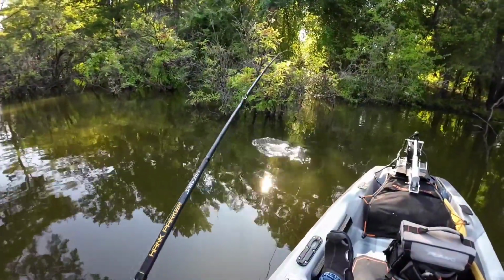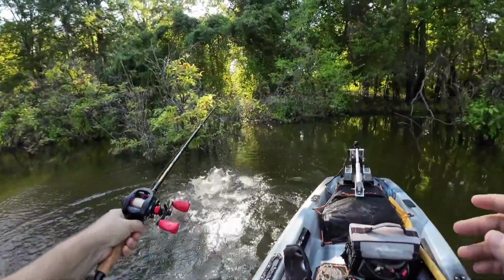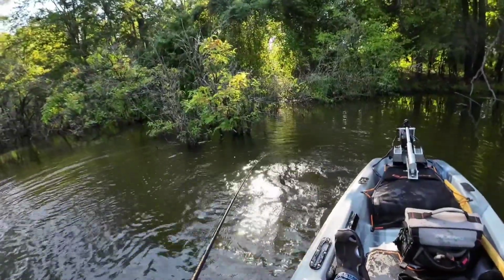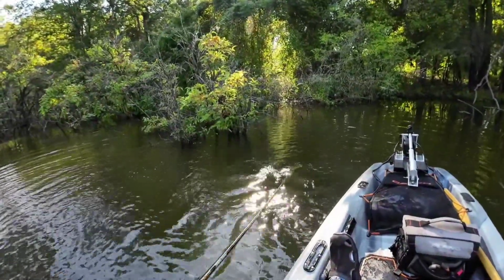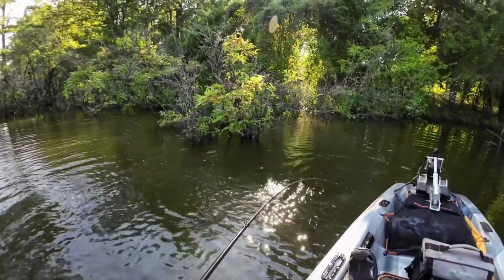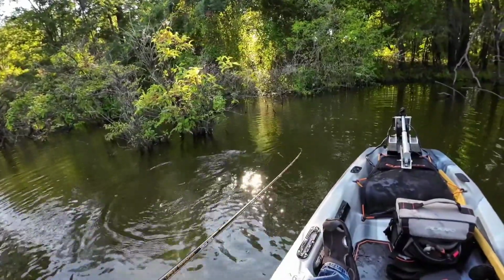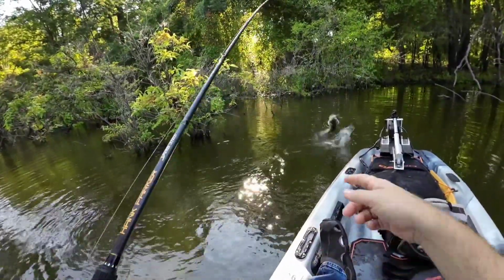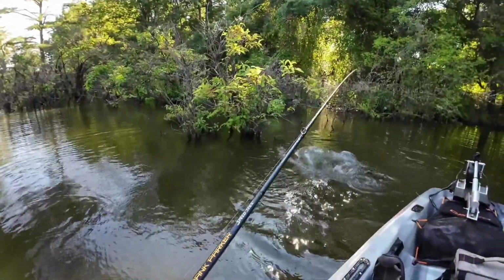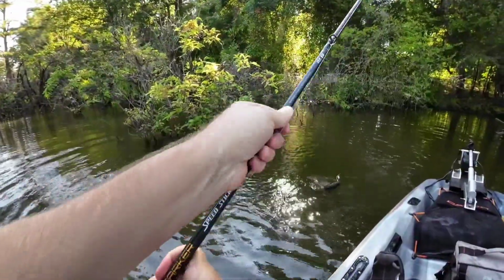Oh, that's a good bass there. Man. Give us a good splashing too. Come on, buddy, stay on there. He come right up. Oh, come on now. Oh, man. Up there trying to wrap himself around the trolling motor. I think I can say he come up there and got it if it went over that little sticker in the water. He definitely got some energy too.